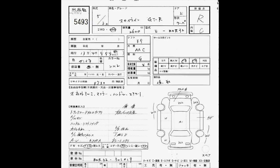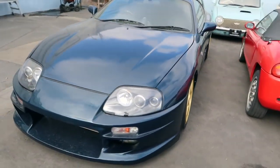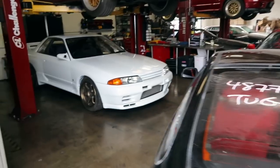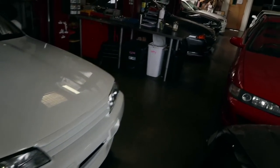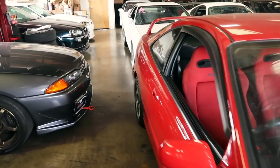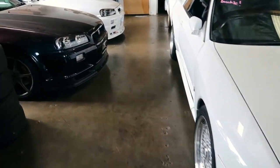That said, if you're working with a company like Top Rank, which again I recommend because they can take care of so many things an individual would get overwhelmed with, they can inspect the car in Japan in person to verify if the car is worth the purchase. So anyways, let's say you see a car on the auction that you want. Well, you'll have to bid for it. And just like with any other auction, you have to win. Which means you can either lose the auction or go very over budget.